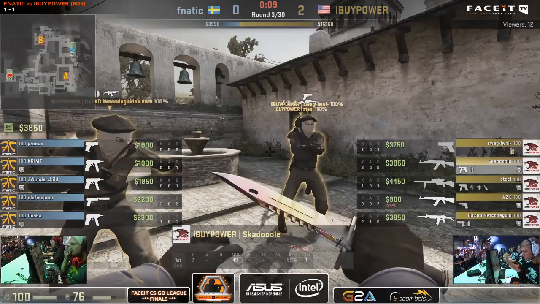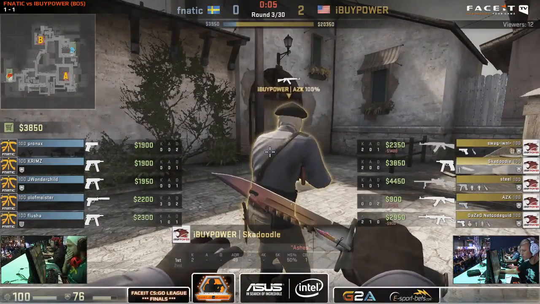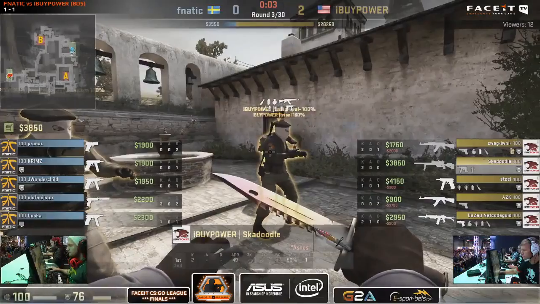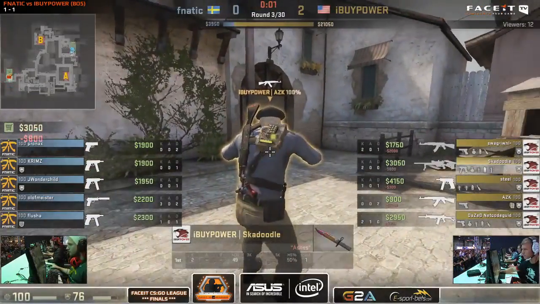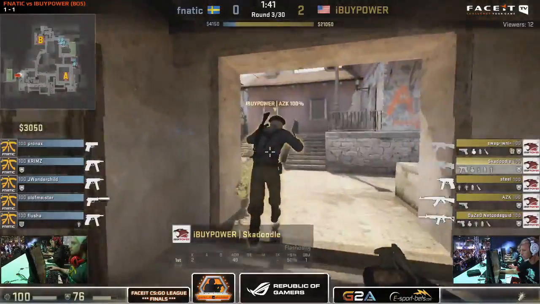Yeah, they recently adjusted that, in fact. 1800 now from, I think it was 2100 before, something like that. And now you just need a kill, or you need to not buy that many nades in the gun round, or the pistol round, and then you can afford it.